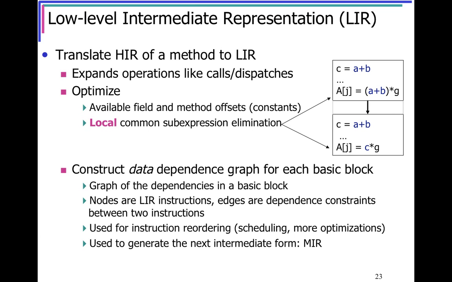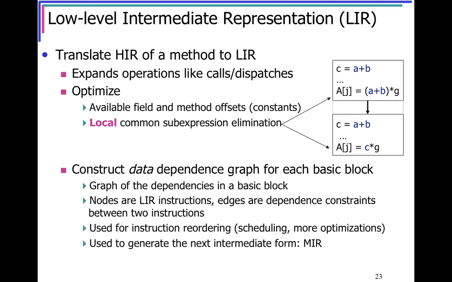Once we have performed the 5 most common optimizations, some runtime systems will perform more, maybe some will perform less, but these are really the optimizations that give us the biggest bang for the buck. Now that we have an optimized high-level intermediate representation in the JikesRVM, the next step is to convert this to the low-level intermediate representation.